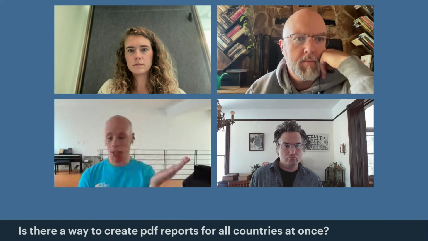There was another question that just came in. For your example, Ryan, was there a way to create the PDF reports for all countries at once? In the one that I created, there wasn't, just because I wanted to create something to generate reports for individual countries. And I remember in the chat, they were looking for potentially something you could add to the YAML that would generate PDFs for every single country. I don't believe in Quarto or in R Markdown there's a way to do that. But you can certainly code it in either R or Python to do an iterative process to generate reports for every country. So that's my understanding. I don't believe there's a YAML feature to essentially generate all reports, but I could be wrong.